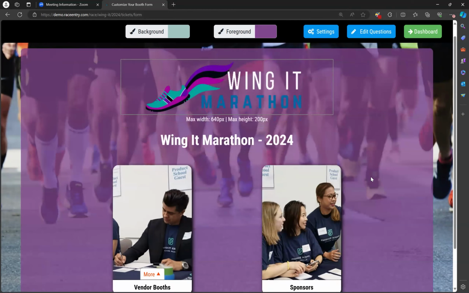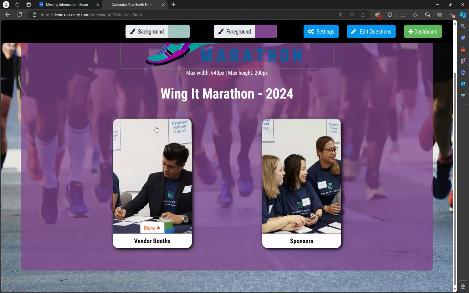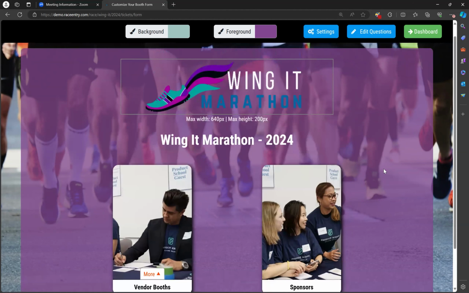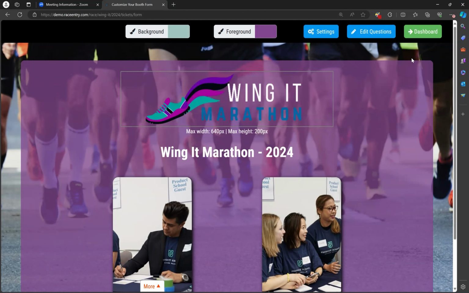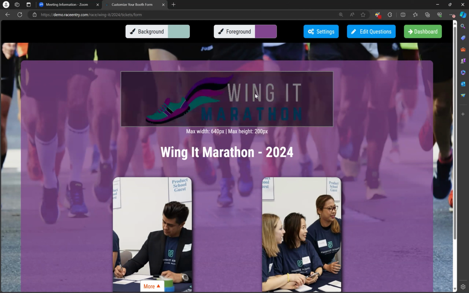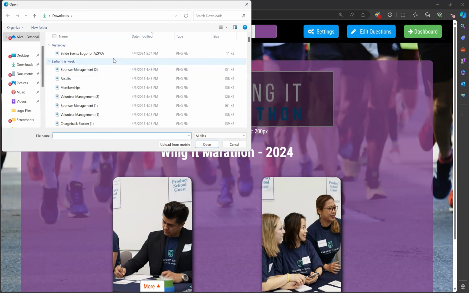You'll notice that the key difference here is that on your booth page, you have these tiles rather than a registration form. All right, and then the background, it's the same editing situation. I have a photo back here, so that's covering the background color, but we've got the photo. Okay, we have our logo here. If I want to change it, I can click in and pick the file that I want instead.